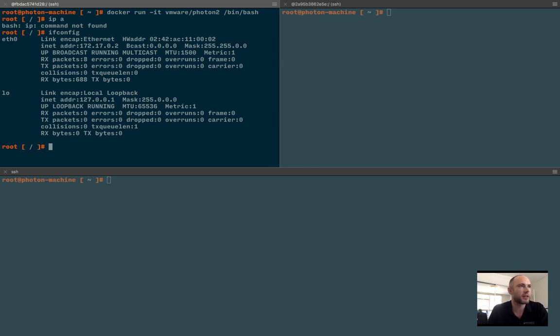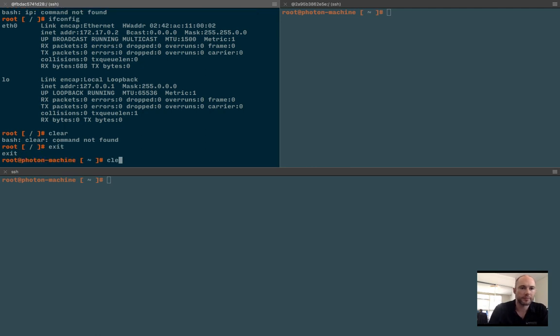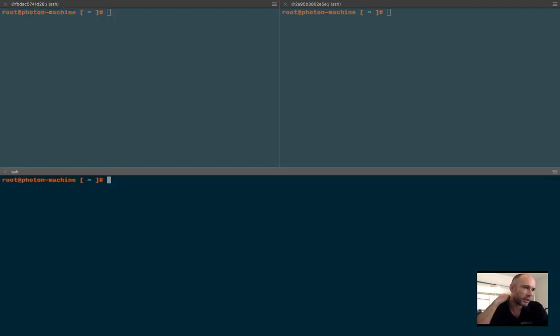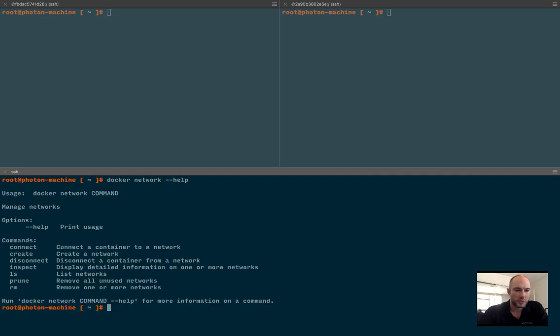So let's take a look at how we can use networking. A couple different ways. We're going to do things by hand. If you're using Docker Compose, you can create a single file and specify network information in that file, but we're just going to use some of the command line things. So as you saw before, we used a docker network command. We can do different things. We can take a look, see what's available.